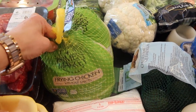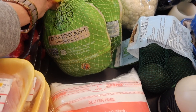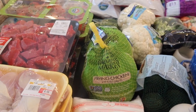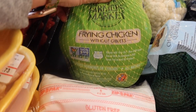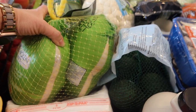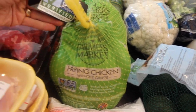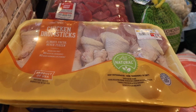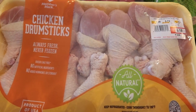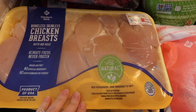Frying chicken — I'm going to cook these two chickens at once in a roaster, then use the bones, skin, and all leftover bits to make chicken stock or broth to cook with this month since we're doing some soups. So the chickens will be one dinner and the broth will help make several other dinners. I like to get these chickens when I can find them because they have no added hormones or steroids, all natural. When you get the other ones they're huge and filled with water. We also picked up two things of drumsticks — I had asked for thighs but he grabbed drumsticks, which is fine because we usually grill drumsticks anyway, so we'll wait for a warmer day.